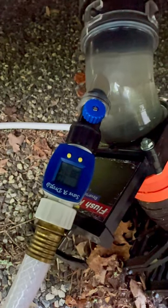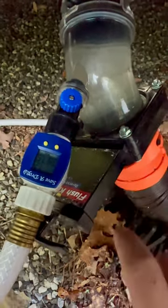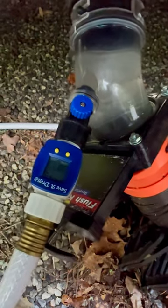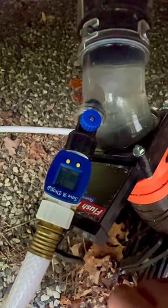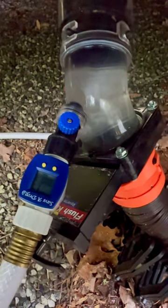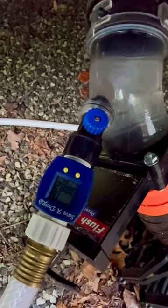All right, guys, so you can see we've got this valve here, and we're pushing water into the black tank. The black valve is open right now. And I got my water meter here. I've got a 30-gallon tank here. And so we're gonna get it to about 25 gallons and then let her rip. And I'll show you what comes out. You can see it's gonna take a while. We're not even to 2 gallons yet.